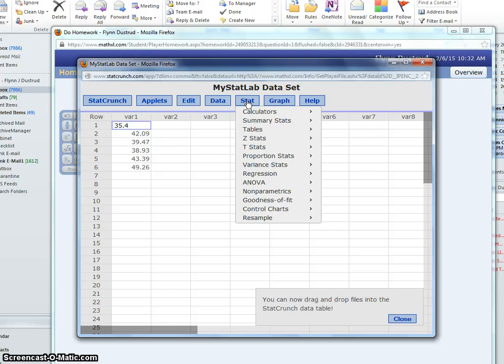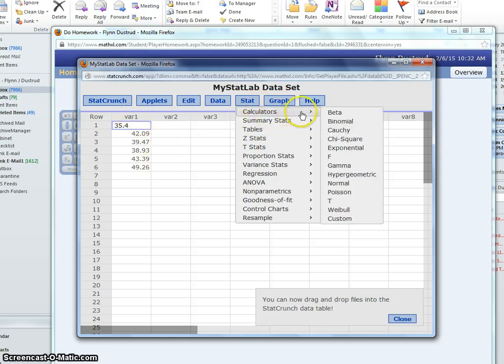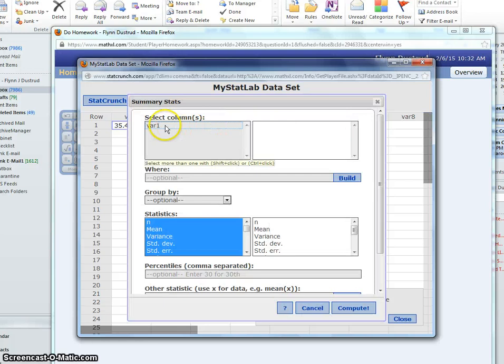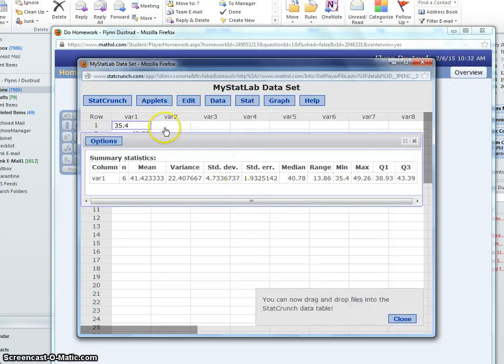And then you can go to the Stat menu, and then go to Summary Stats, and then just choose Column. You'll notice that this is in the Variable 1 column here. So just go to Columns, and then select Variable 1, and then click Compute. And you can see, I'll go back here a little bit, it calculates all sorts of things for you here, like the mean, the variance, standard deviation.